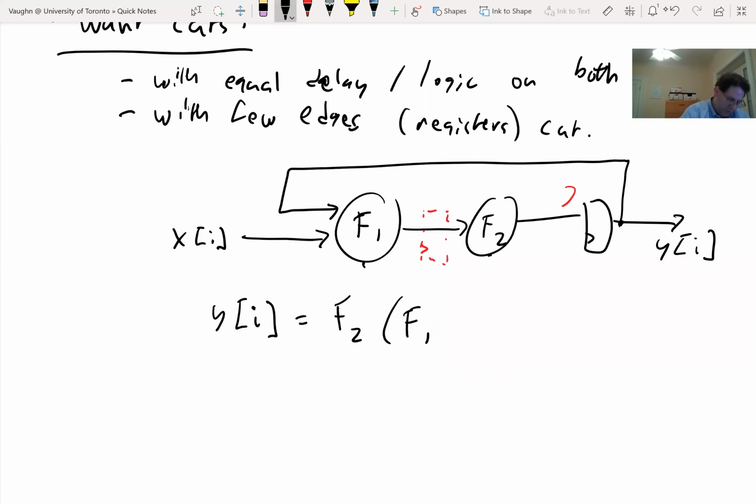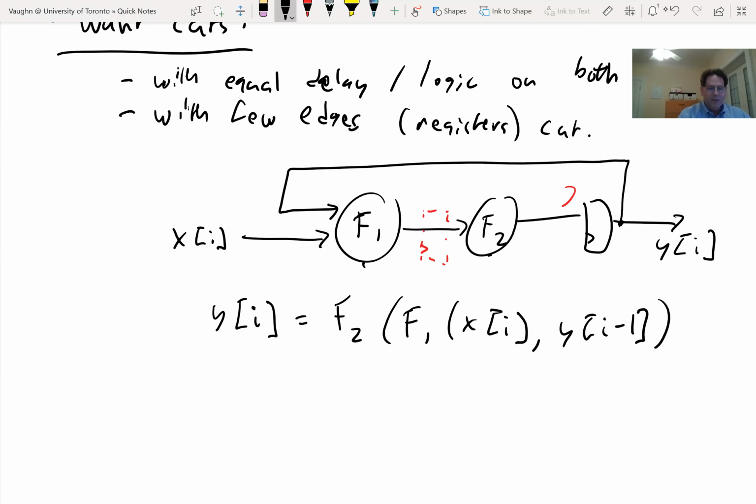The inputs to f1 are x of i and the previous y value, y of i minus 1. I'm not just writing out entire streams now. I'm basically saying, what actual private value am I working with? Okay, so that's what my original computation was.